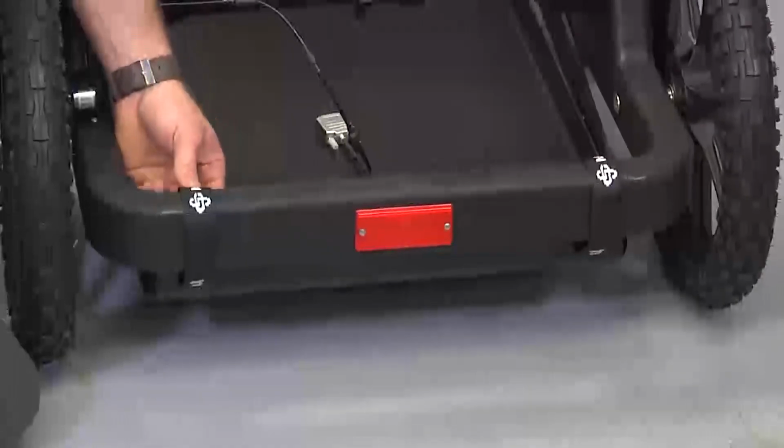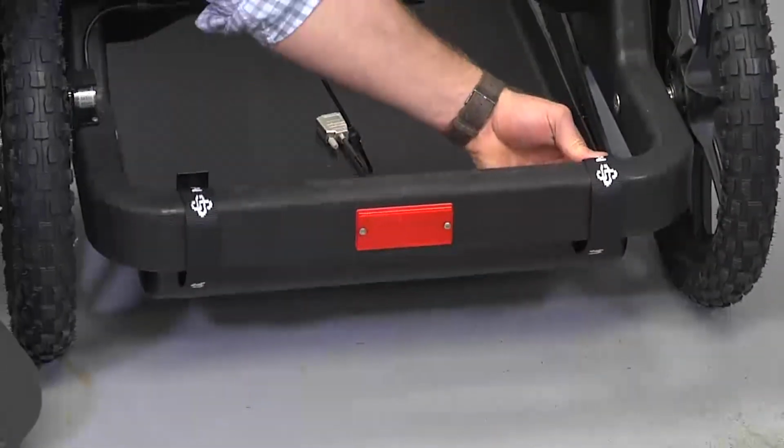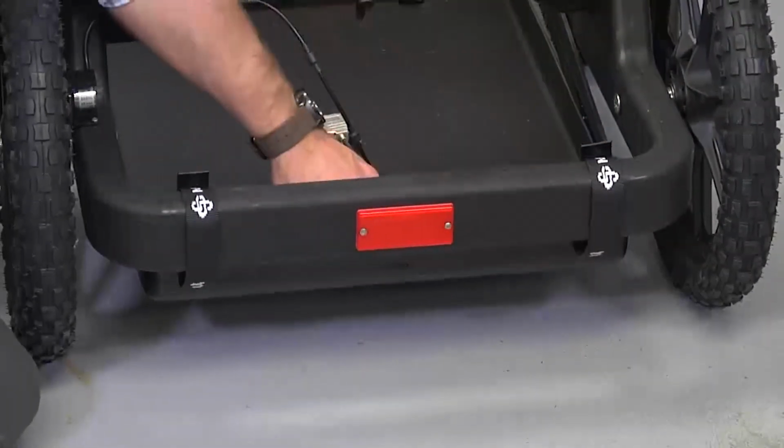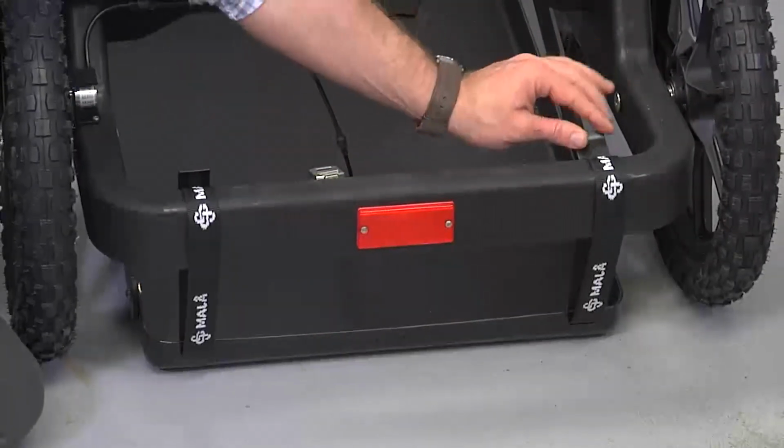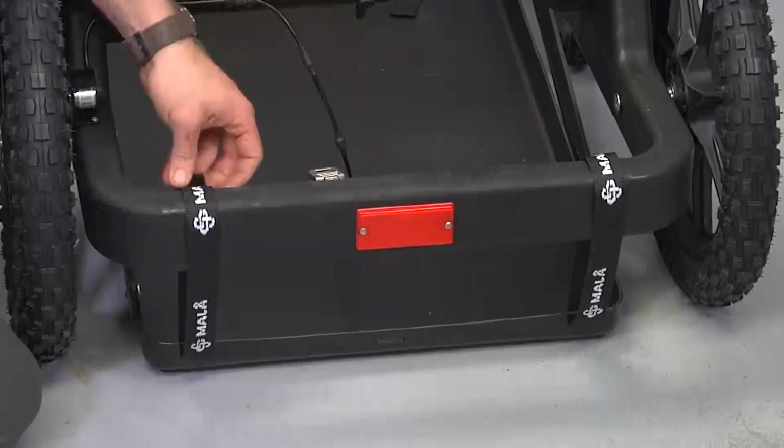All antennas are shipped with a replaceable, durable skid plate, which is generally good for 1 year of normal operation. Contact your MALA distributor for more information about replacements.